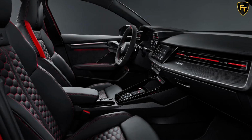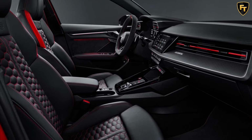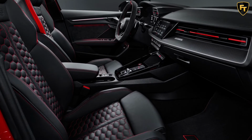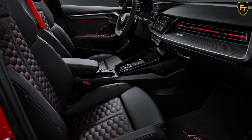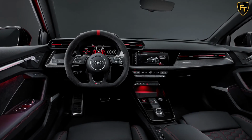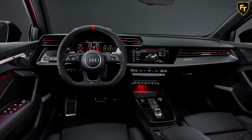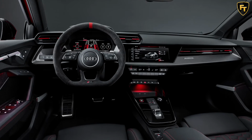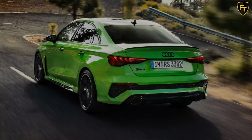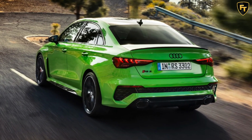Inside, the RS3 features the Audi Virtual Cockpit Plus along with a 12.3-inch screen. In addition to your normal navigation and media function, it also has a selection of specific screens for things like power and torque percentages. You can also display the gauges in RS runway mode, in which the values are displayed in the opposite direction, resembling an airport runway with the highest speeds in the foreground and lowest in the background. It also can show your lap times, G-meter, acceleration. You can also put shift lights in the head-up display.